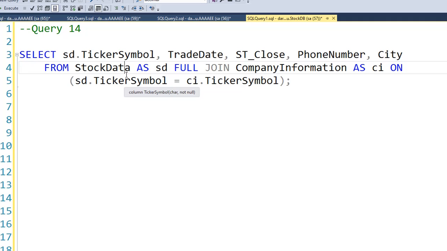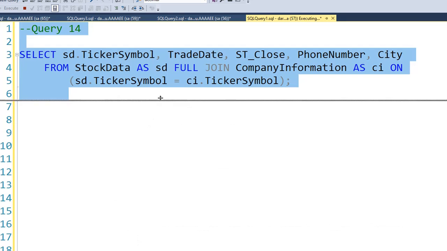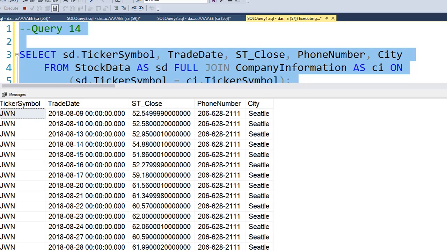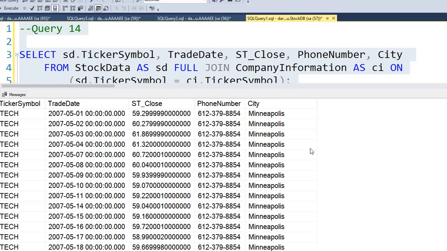So when we get into some more advanced queries, that's kind of nice to know because we can test for those nulls and in fact see if there was a match. So let's run this query, and we'll see that we're getting the same answer every time, mostly because we have a parent-child relationship there. So that's a full join.